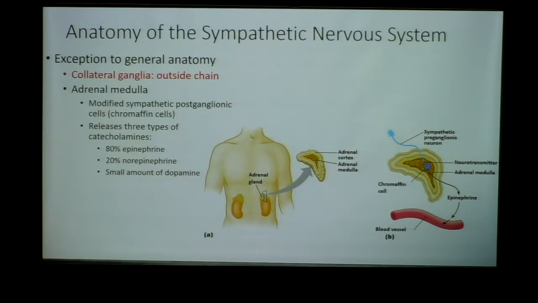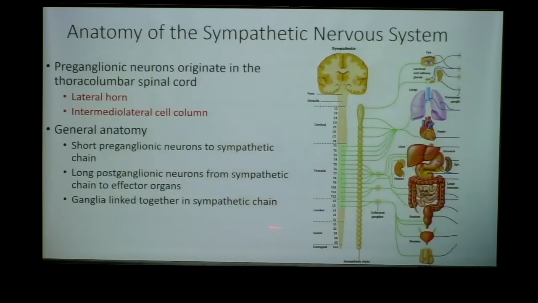And I'm going to say that again, okay? Going from the spinal cord to the autonomic ganglia to the effector tissue is only one of three ways that the sympathetic nervous system communicates. The other two ways are via collateral ganglia and the adrenal medulla, okay? So the sympathetic nervous system has three routes of communication. That easy communication from the spinal cord to the ganglia to the effector tissue, that's the majority of what we see, okay?